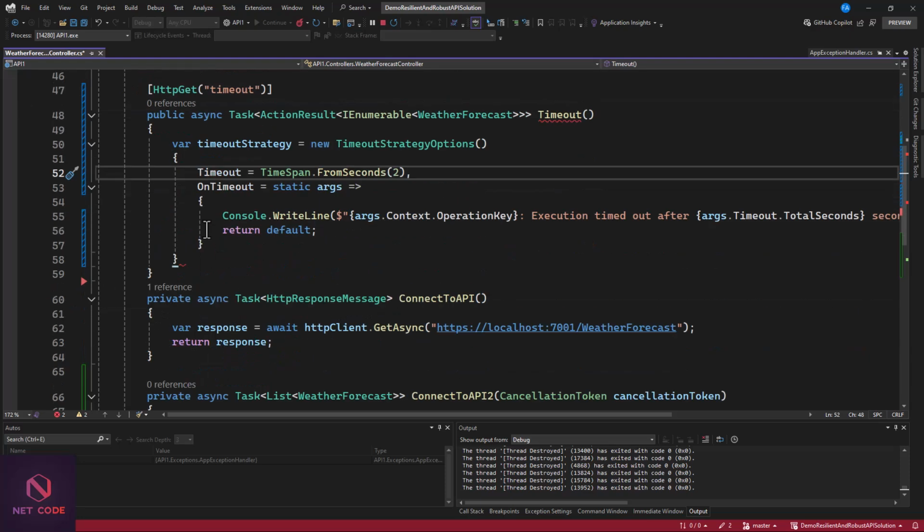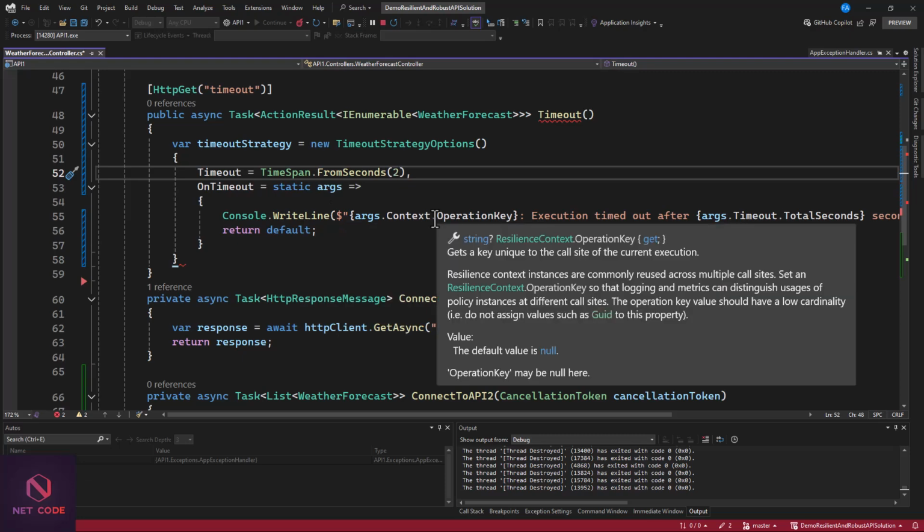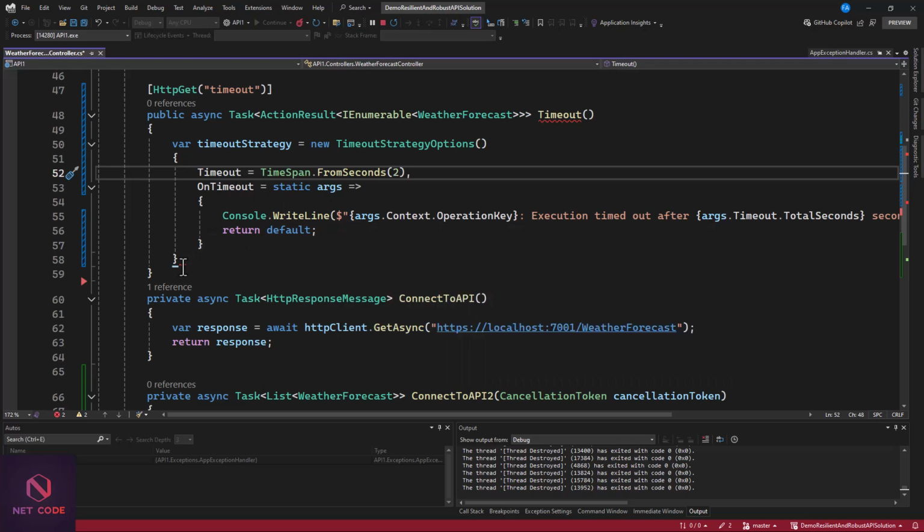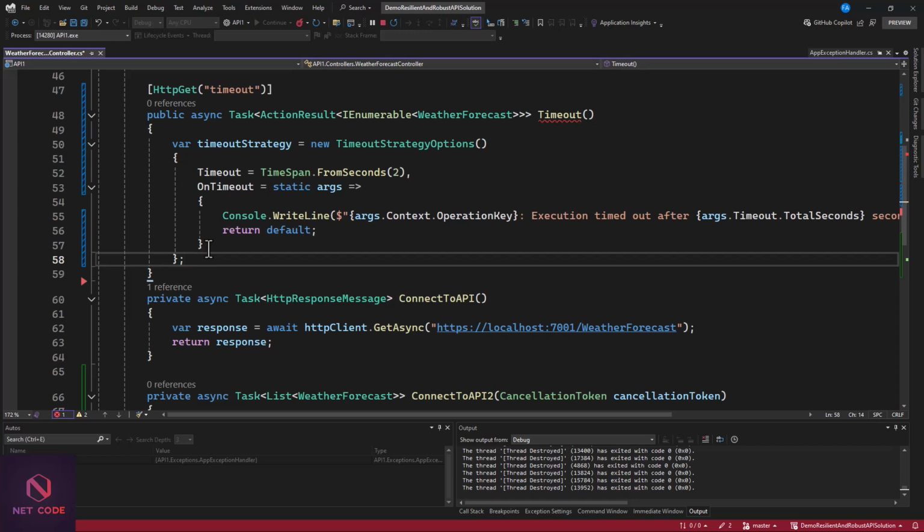Now when it's timing out, when it exceeds, we want to write something to the console: exceeding timeout after the total seconds. Total seconds in here. So time is out. You want to just display something like the time is out. Once we have this timeout, the next thing is to create our resilient pipeline and implement this timeout. You can see it's very simple, isn't it? Creating a timeout is very, very simple. Now, with this, let's see how to work with that.